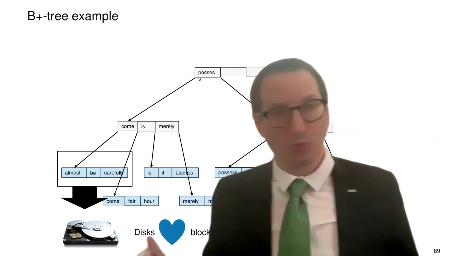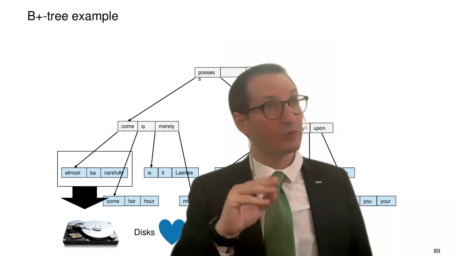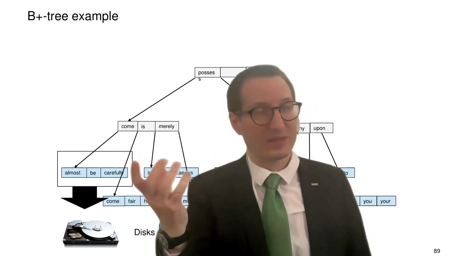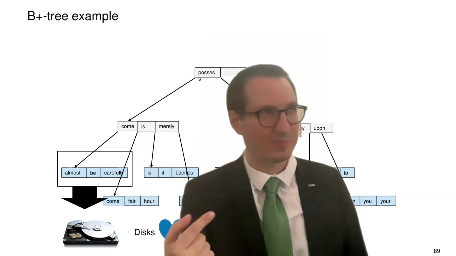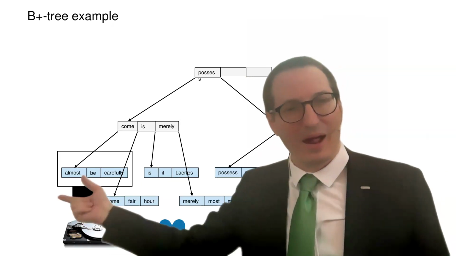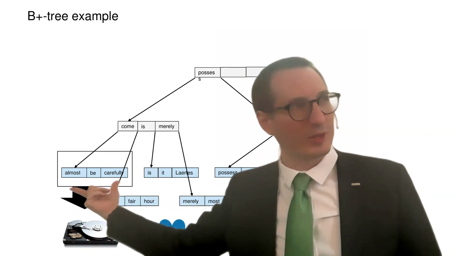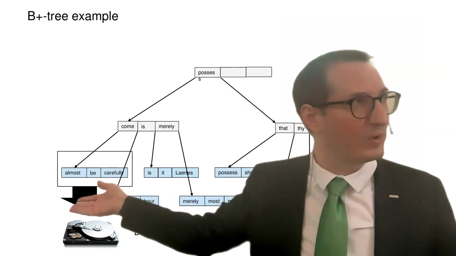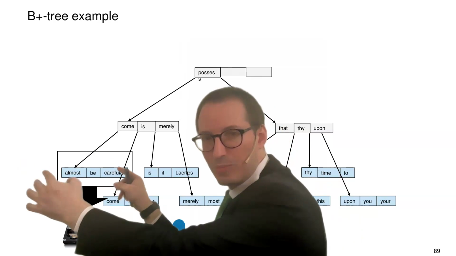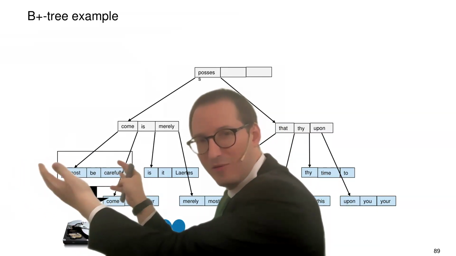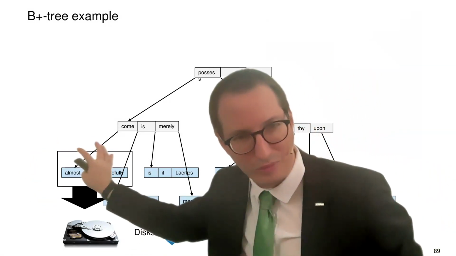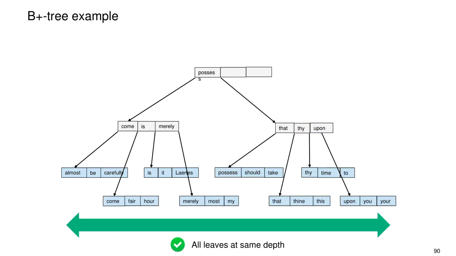So I told you, when you read from the disk, you don't want to read just a few bits. You want to read ideally 4,000 bits. These are called the blocks, and that has to do with the mechanical head, the fact that there's mechanical parts that turn and so on in these good old hard drives. And so that's the reason why here we try to put several words together. On my slides, it's only 3, but in reality, that might be dozens of them in the same block, with the goal that this is a disk block, right? When you read disk, this is roughly 4 kilobytes. So this is the idea that disks love block access. So that's the justification for putting several words together in here.